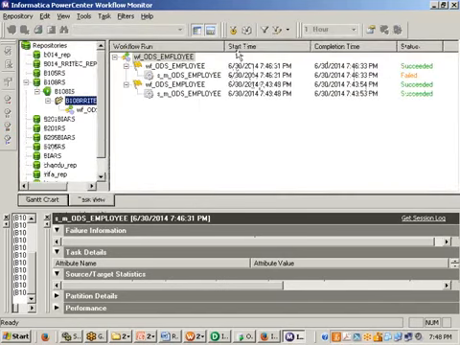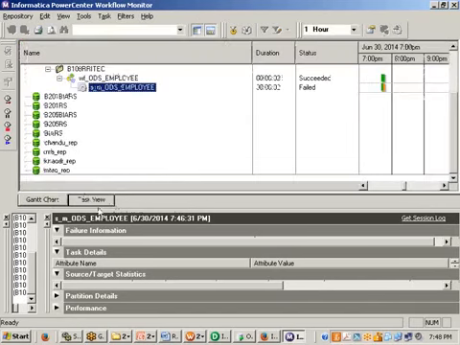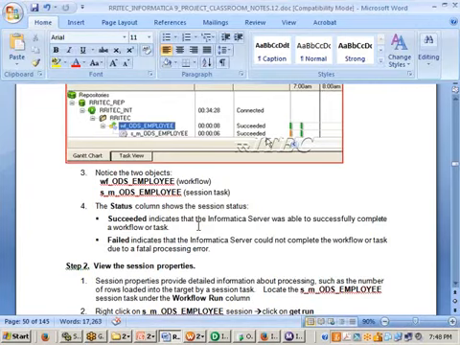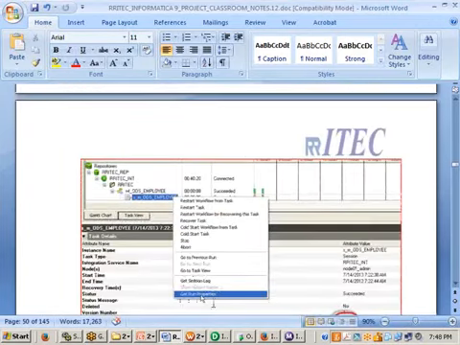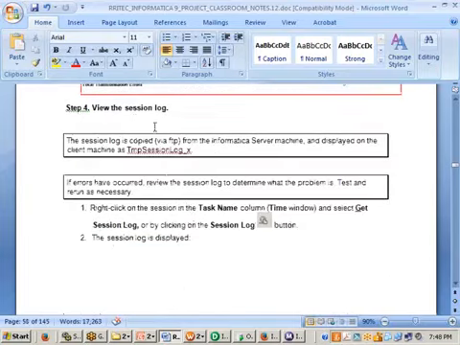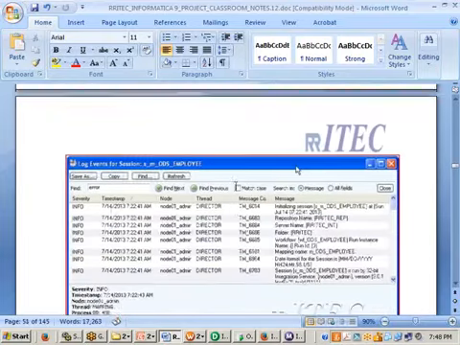Normally in this mode we can see the timestamps and completion date properly. We prefer to go with what, sir? Task view is the preferred one. But however, whatever you feel comfortable, you can select it. Two views are available here. That's what I am trying to explain in this document here in the bottom. If you want, you can view the session properties. Then view the session log.